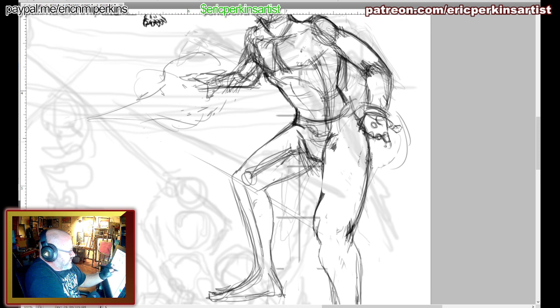So let's say, what if it comes around like so, and then maybe it's kind of like that. Yeah, I don't like that. That's way too hard of an angle. But we could maybe do something like this. And of course, then we need to worry about the thickness of the finger and make it look like it's not just broken or like a wet noodle that just flops over.